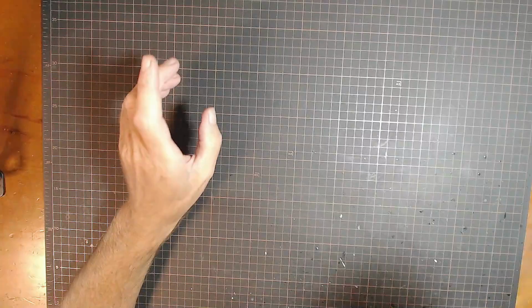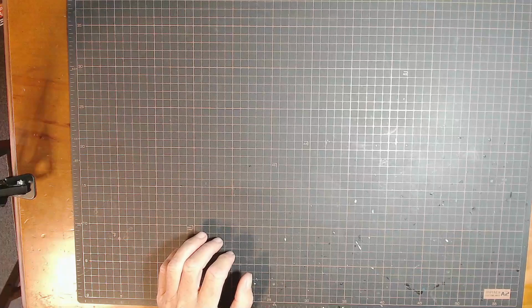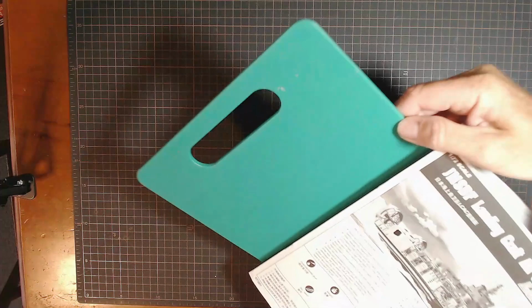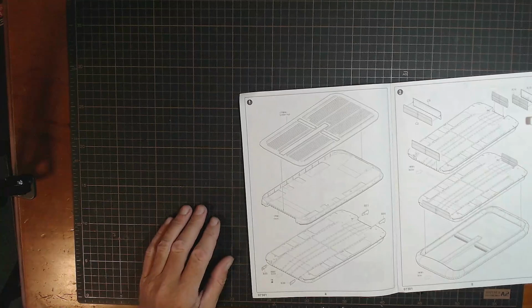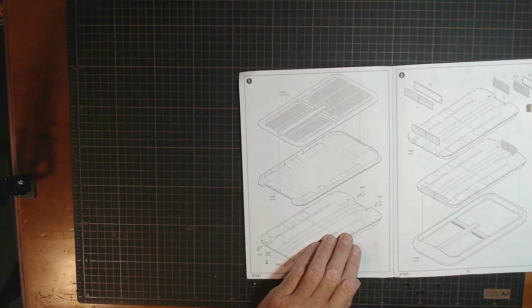We've got the instruction manual, which is set up in front of me. And of course, the box itself, the lid. I usually put that up in front of me against the wall, so I've got something visual to look at and keep me inspired. The manual itself is on a little plastic cutting board I use as a backing, and then I use a peg to keep the page open, and that sits just forward of where it is now, so it's easy to see. And as you can see, we are on step one, and step one is basically putting the hull on and the deck.